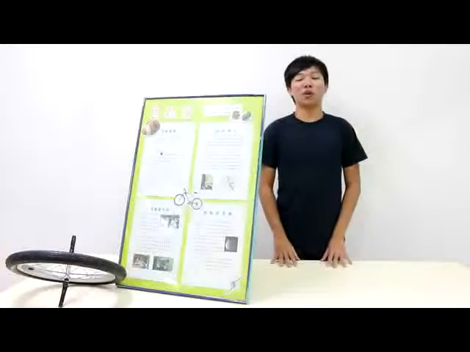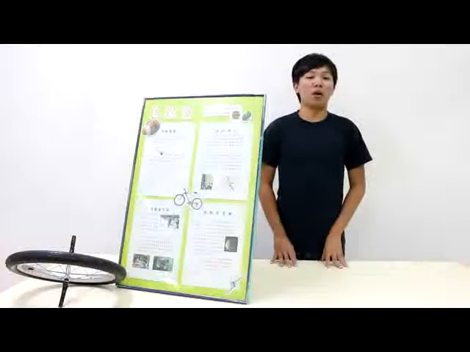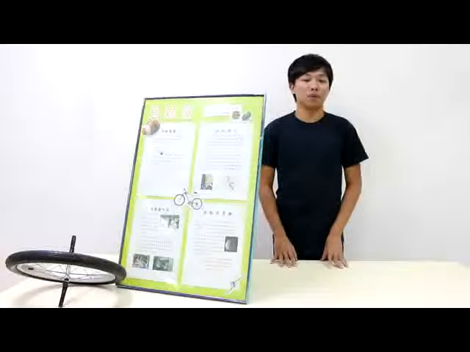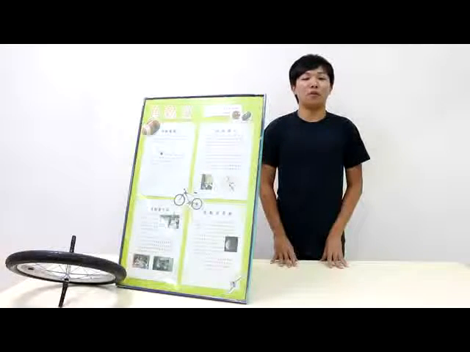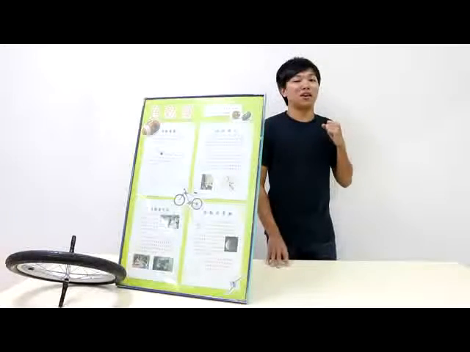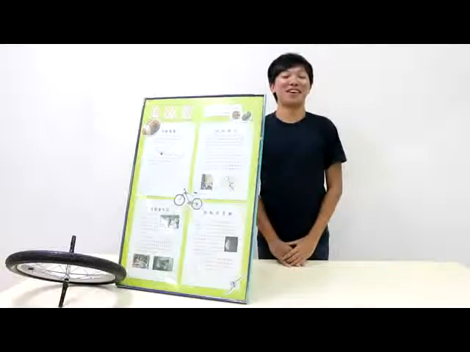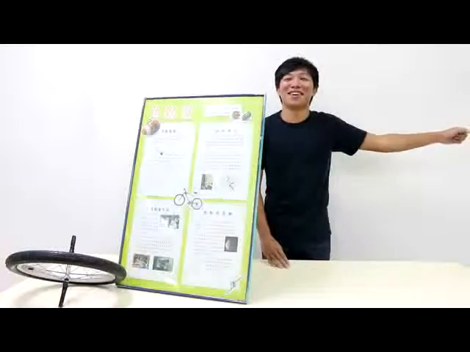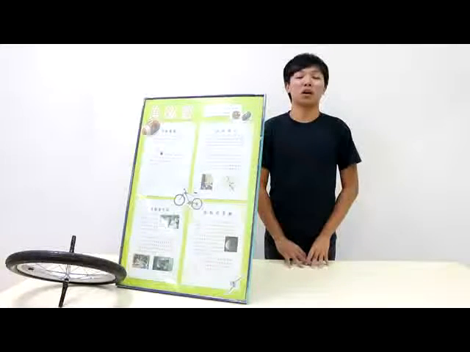Hi, now I want to talk about some physical knowledge. First, we talk about the conservation of angular momentum. Every one of you might have seen figure skating. When a figure skater closes his arms to his body while he rotates, the speed will go up. And conversely, if he puts his arms out from his body, then the rotation speed will slow down. In fact, this phenomenon is about the conservation of angular momentum. We can use a formula to explain it.